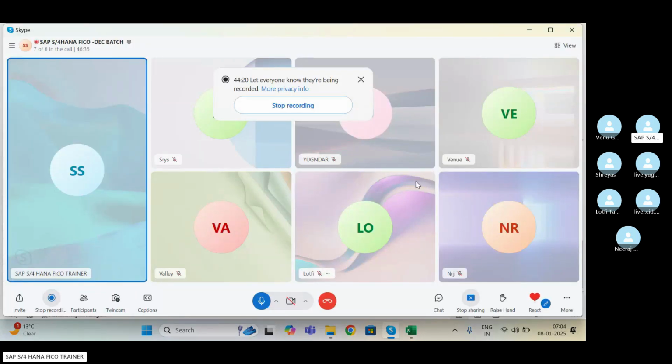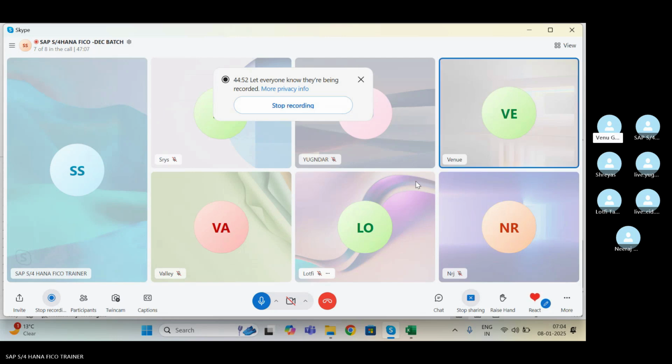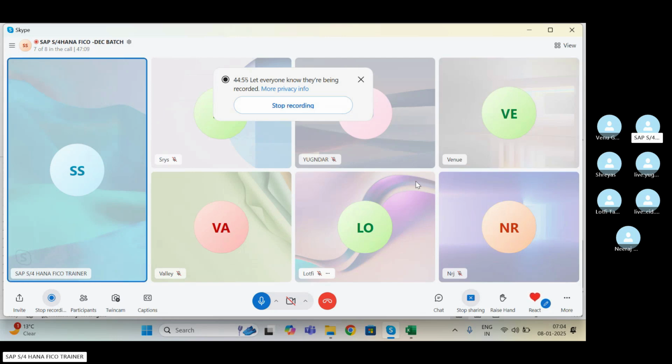So will you be able to handle the GL related area if a chance is given? In GL, which area do you feel difficult, where you will not have confidence to talk with the client and collect the requirement, do the configuration, documentation, testing and everything? Which particular area do you feel difficult in the GL? Currencies and ledgers, sir.